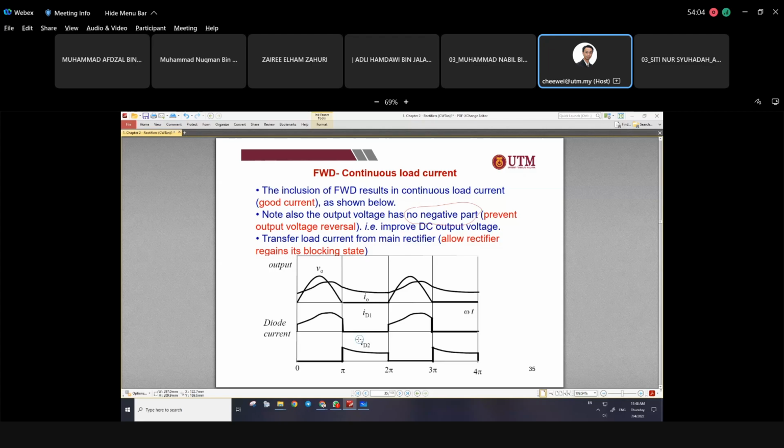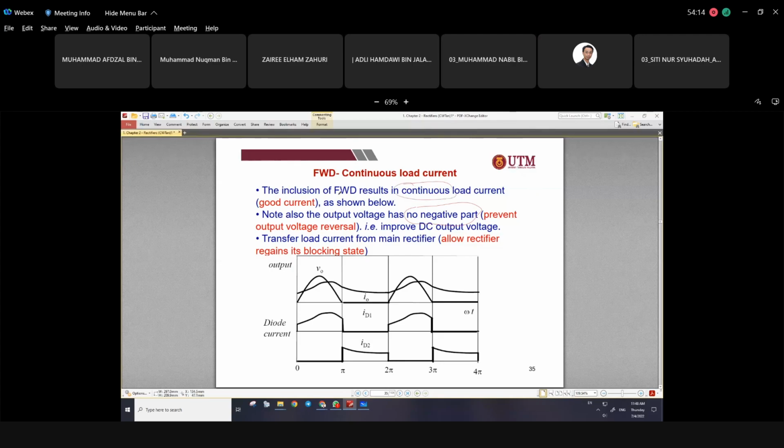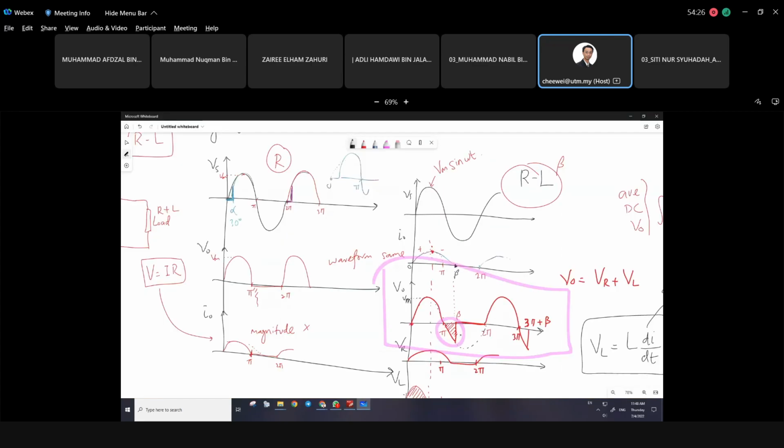At the same time, it makes what? It makes the current continuous. And deletes the negative part. So if we look at the previous case here, is the current continuous? Let's see. We start from 0, going up to the maximum, rising and falling at beta, and then 0 until 2 pi, and then we go up again.